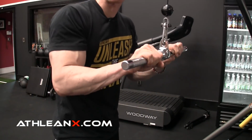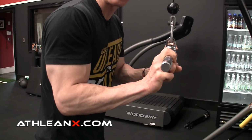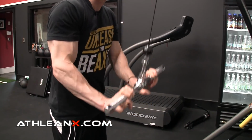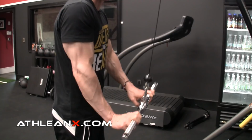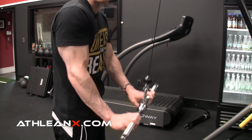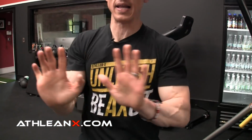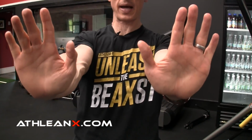So some people even recommend actually just hooking fingers on here and getting into extension and pushing down that way, so that when I'm down into full position here, you can see that my wrists are into extension. But what I'm focusing on now is making all the work happen through the triceps just by having elbow extension. Here's what happens though, when we're in this extended position of our wrists, and you could do this yourself, just lift your wrists up like that.